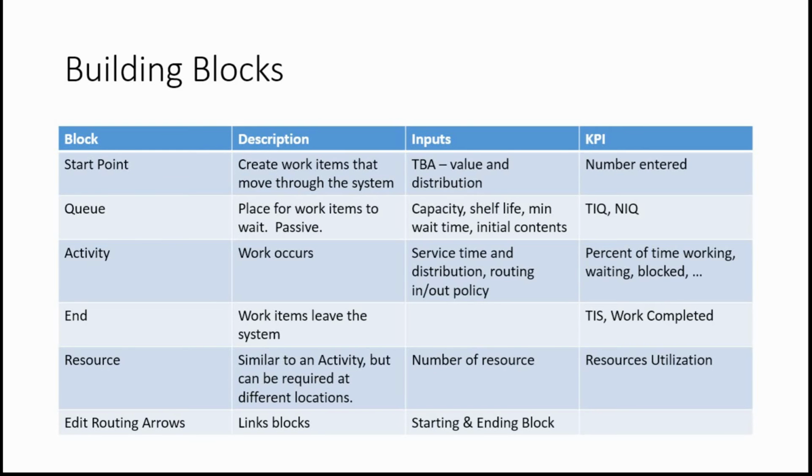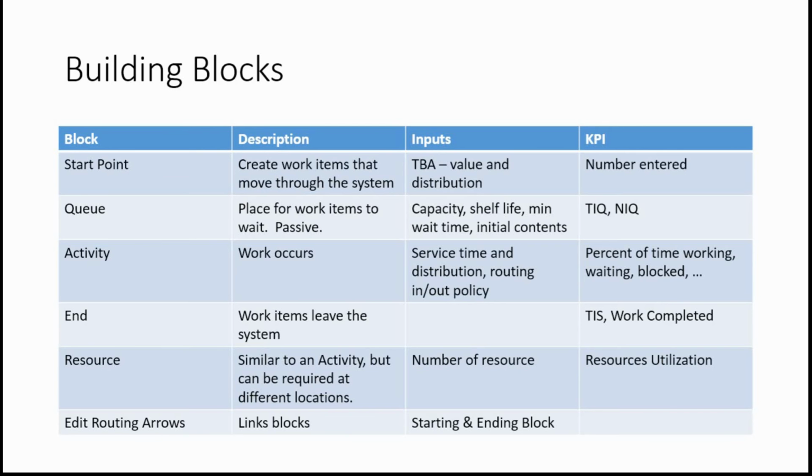We're interested in how busy the activities are, which is the percent of time working or percent of time waiting for work, and the percentage of time that I'm blocked, which means I can't move my work to the next activity, so that means I can't do anything. So we can gather all of those.